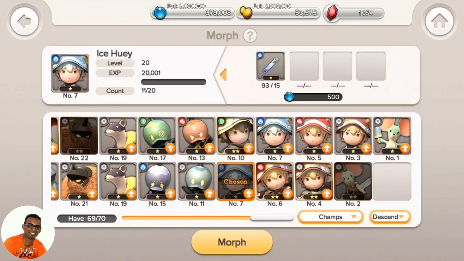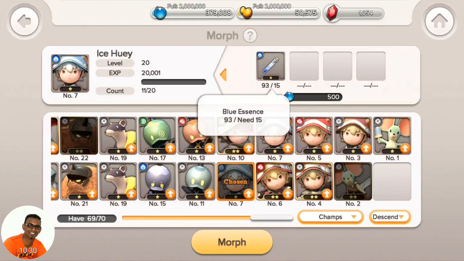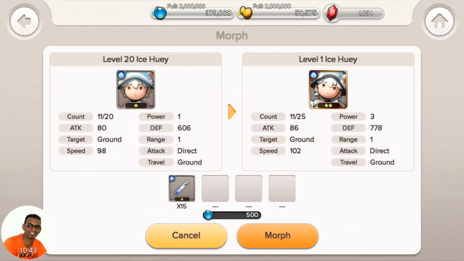So if I take the level 20, remember this character is now level 20 of 20. So he's at the highest level that he can be for a 1-star character. You'll see automatically the game says, okay, you need to have this item, which is blue essence. You need to have 15 of this blue essence. I currently have 93, and I only need 15. And if I click on Morph now, it'll say, okay, cool, you got him at the level he needs to be at. By leveling up, you're going to increase your count from 20 to 25. Your power is now going to go up by 3, which means he's now a bit stronger from a power perspective. His attack has gone up by 6, his defense has gone up. Everything else still remains the same, his speed's gone up. And this is how you evolve the character from a 1-star to a 2-star.